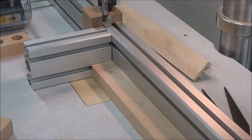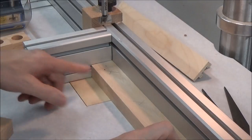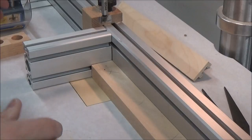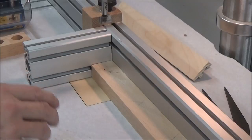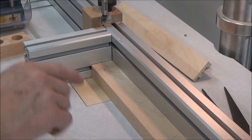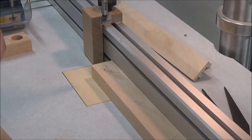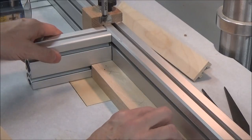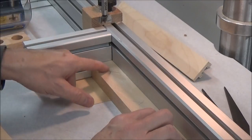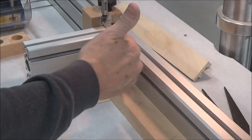All right, making the end caps for that fence on my sliding table. I've got enough stock here to do plenty, but it's one of those things, I guess, while you're doing it, you might as well get it done at one time. So I've got my setup here. I have a 40 millimeter piece of wood somewhere, but I'm just using this piece of extrusion as my spacer. And I'll drill my first hole and then the second one, flip this around, do the same thing. This is relatively centered.